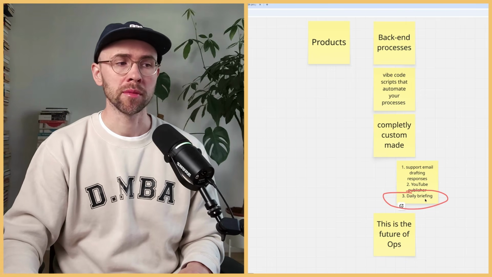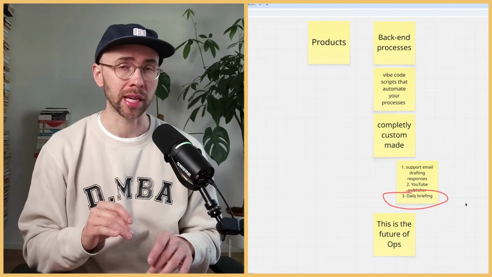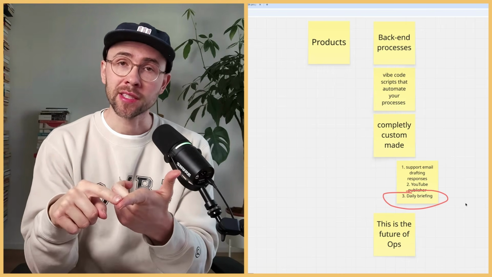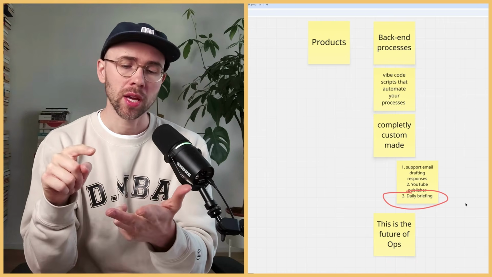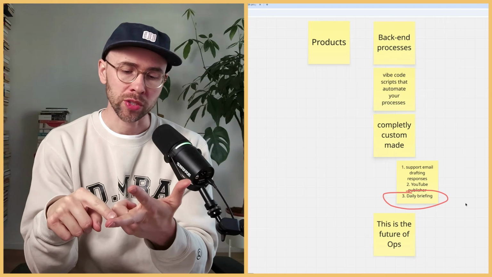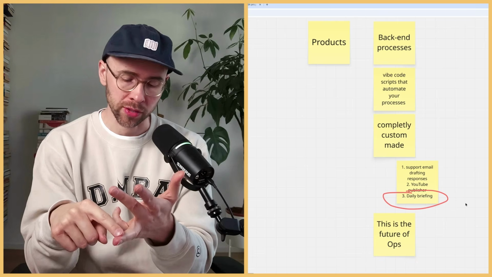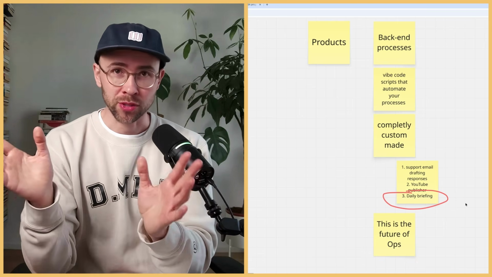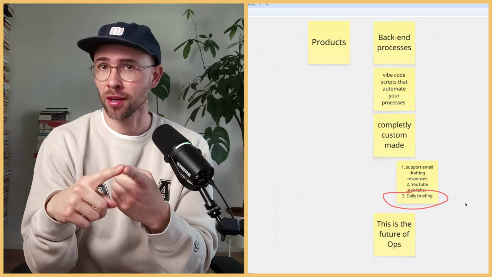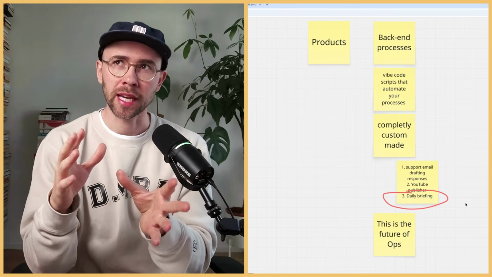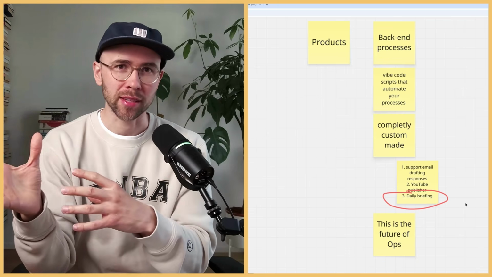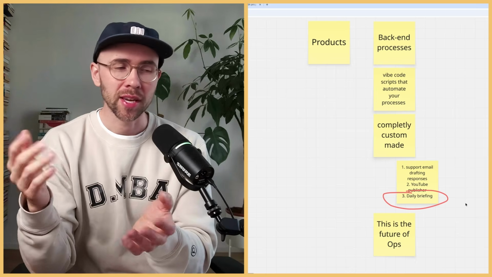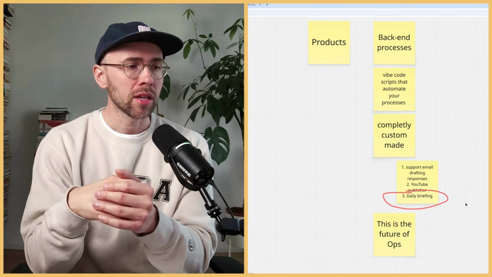I have already built my daily briefing, which is if I just tell it, hey, run the daily brief, it tells me things like what are my events in the calendar for today, how many leads we have acquired yesterday through HubSpot. Do I have any unanswered questions on our learning platform? Do I have any unanswered questions on Slack? Do I have any unanswered emails? And yeah, I could just go on all these different platforms to check that for myself, but there's two problems with that. A, it costs time, and B, it costs attention, because as soon as I get into a learning platform or Slack, I get distracted. Even if there's nothing for me necessarily to answer, I might go to channels that have some new messages, and I might just start reading and get sidetracked.